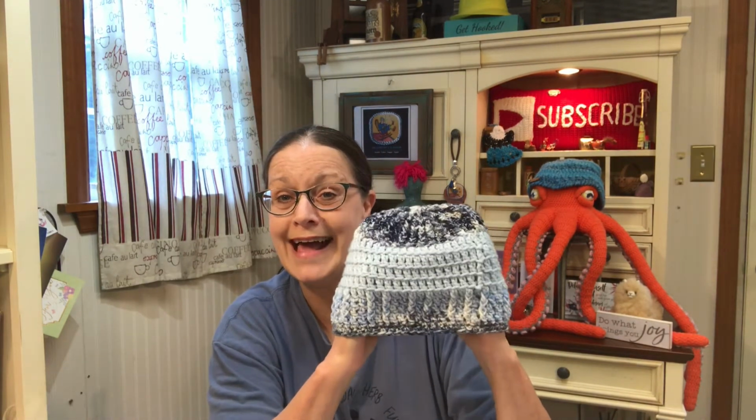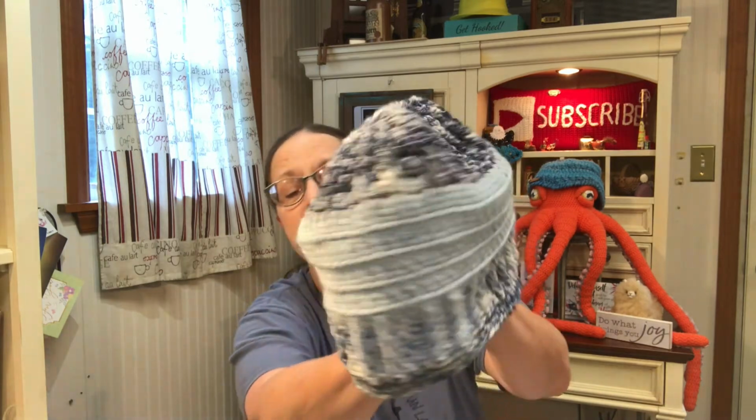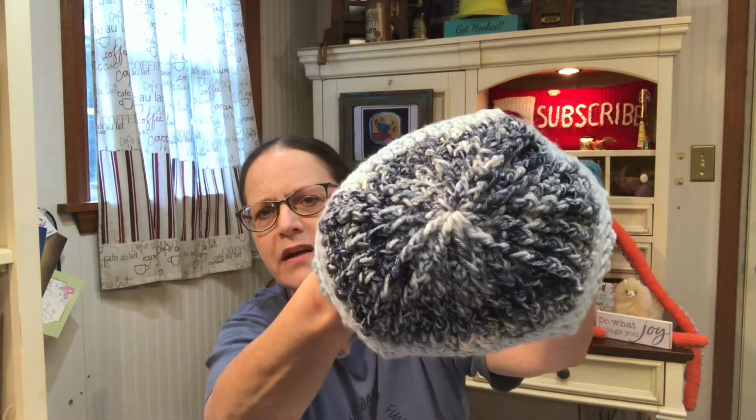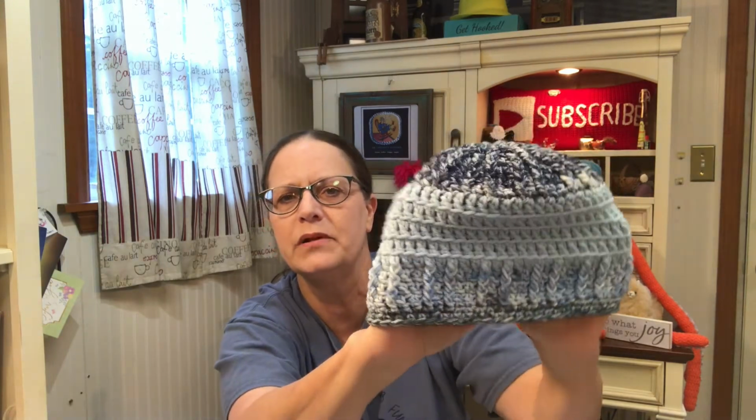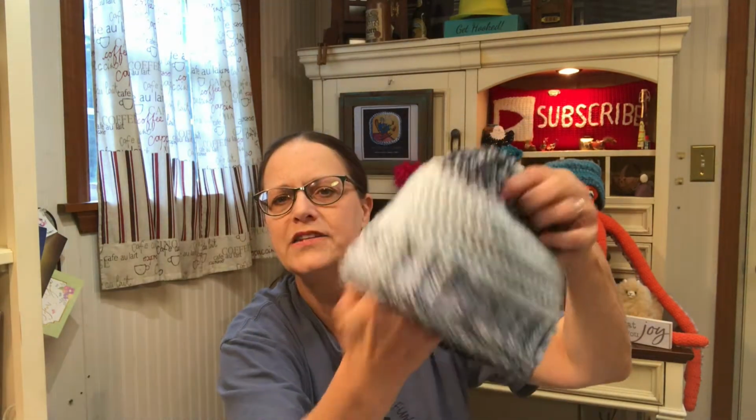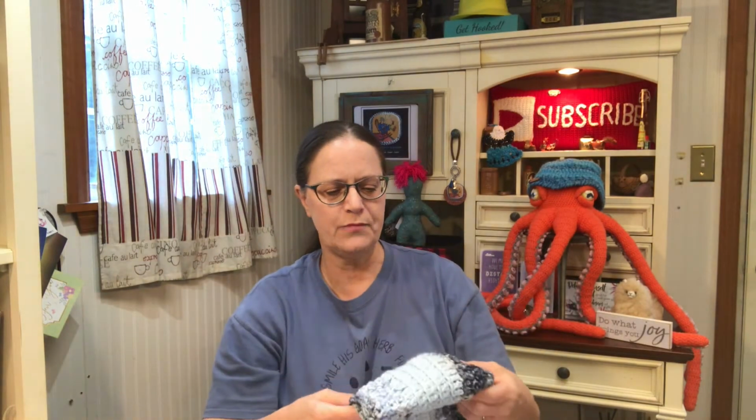But anyway, so I did Jax's Unity Beanie, and I also did a Bag of Day, I think this is still her newest hat, I'm not sure. Anyway, it's called the Blurred Lines Beanie by Crystal over at Bag of Day Crochet, and I will link this pattern down below too. I enjoyed making them. Like I said, I'm going to have to do a final count on my hats and see if I'm done.